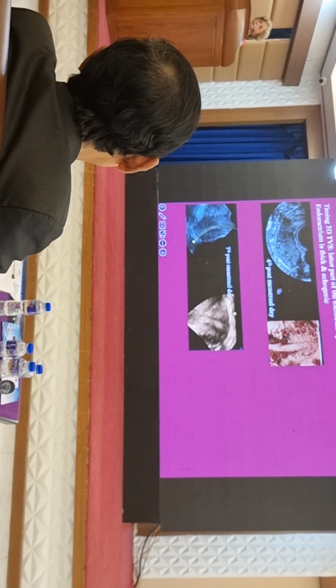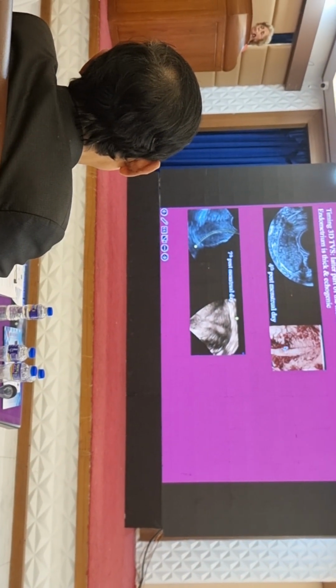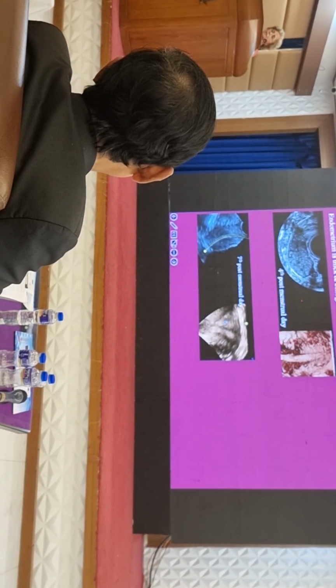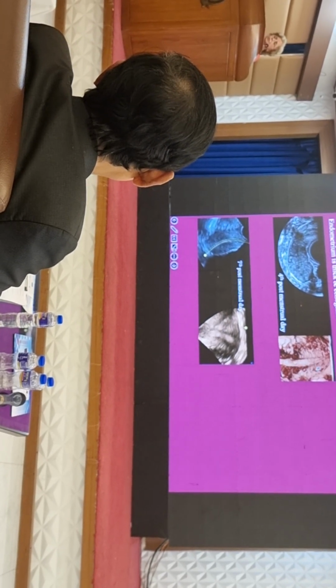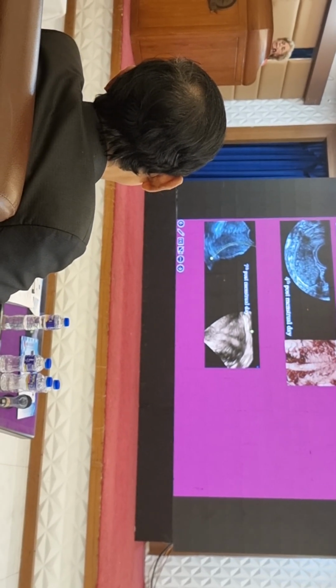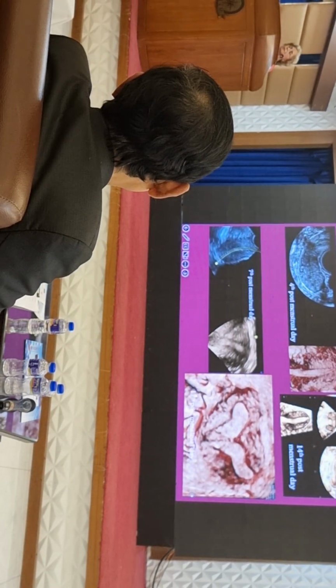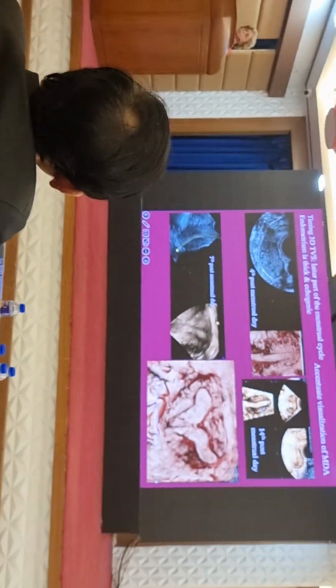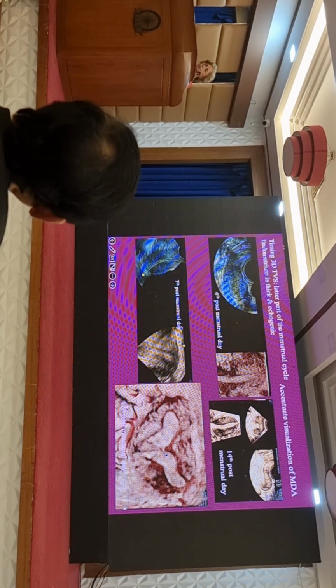Timing again is very, very important. There are two different patients done on the 4th day and the 7th day. And actually here we are suspicious. Here also we can see a unicornuate uterus, but the endometrium was not that well defined. And on the 14th day when we do it, we can confirm that it's a bicornuate uterus. And this was a bicorporal uterus.